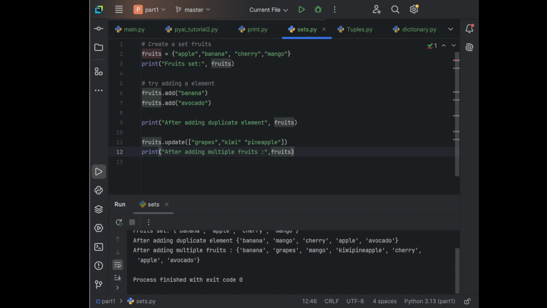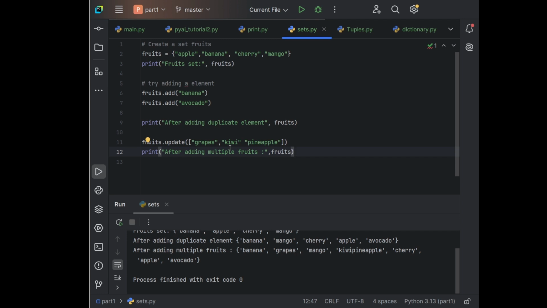So the update method allows us to add multiple elements at once. If we don't want to use the add method, we can use the update method so that we can add them all at once. And it's pretty convenient, right?